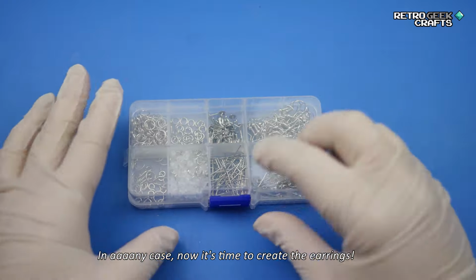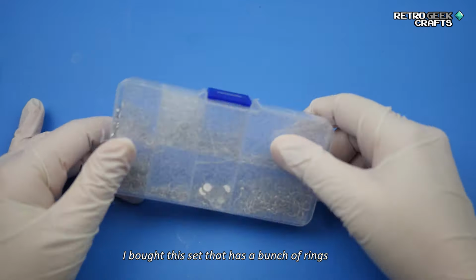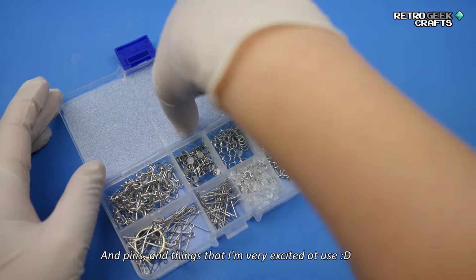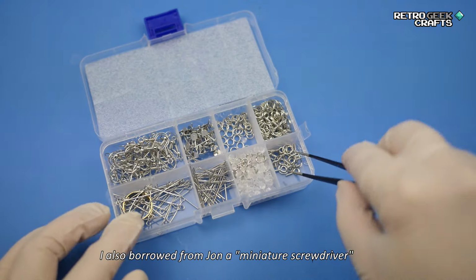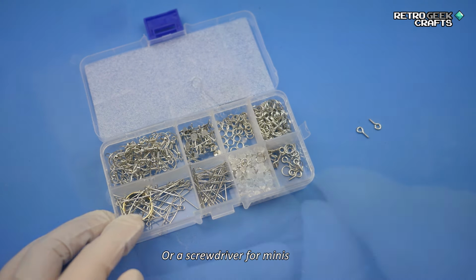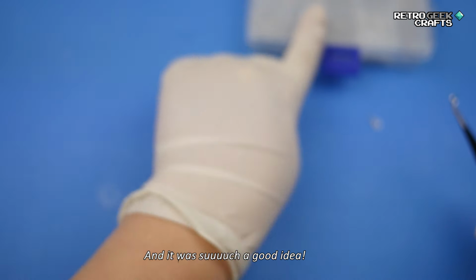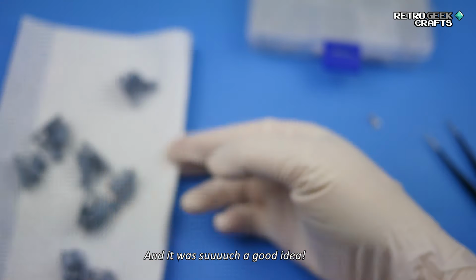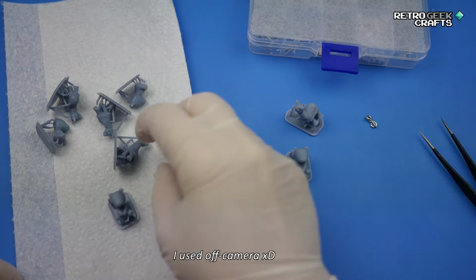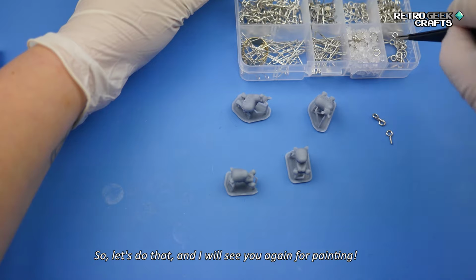In any case, now it's time to create the earrings. I bought this little set that has a bunch of rings and pins and things that I'm very excited to use. I also borrowed from John a miniature screwdriver, a screwdriver for minis, for Warhammer minis and other things like that. And it was such a good idea. It was such a difference compared to other techniques I used off camera. So let's do that, and I'll see you again for painting.